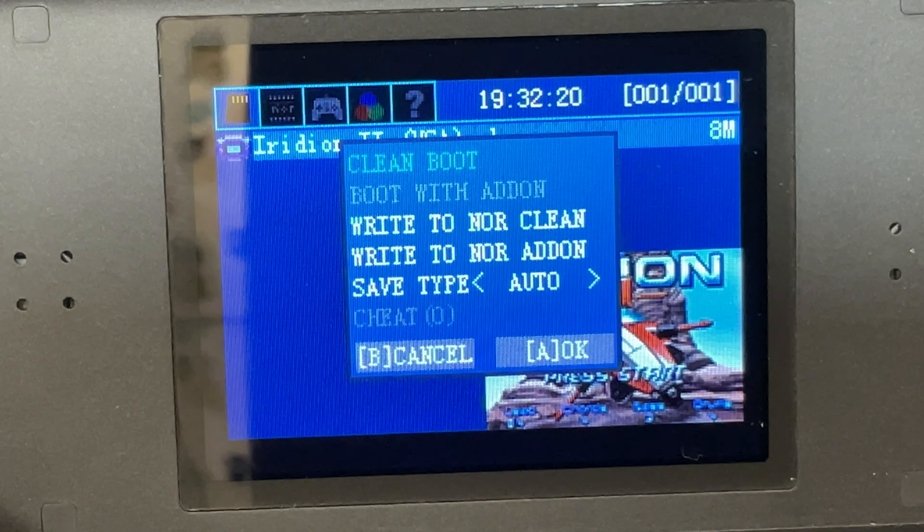A quick note about NES emulation: most games look great and play well inside the Easy Flash Omega Definitive Edition's emulator. However, some titles can be a little glitchy — like Mike Tyson's Punch-Out shown here. The NES emulation is built into the core functionality of the Easy Flash Omega Definitive Edition rather than being native to the DS or DS Lite's operating system. Fortunately, most of the glitching is minor and doesn't get in the way of the overall gameplay experience.